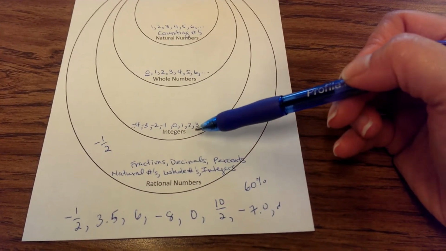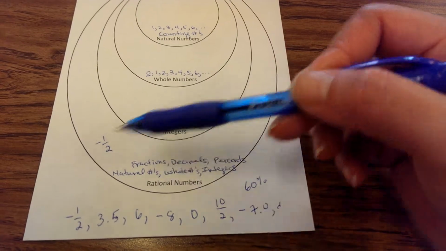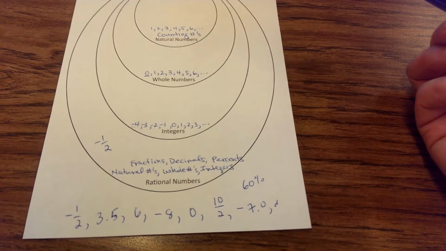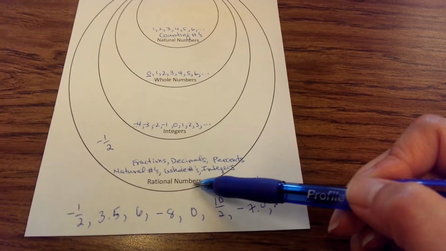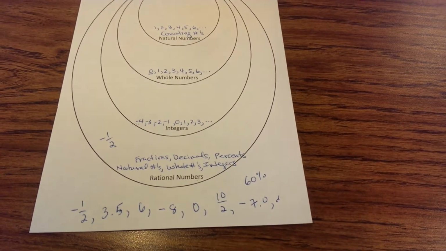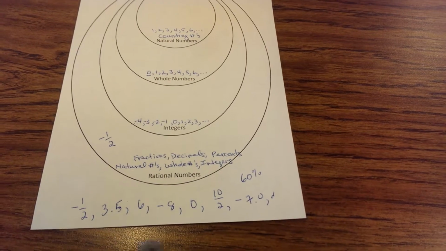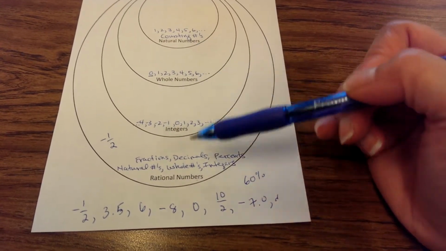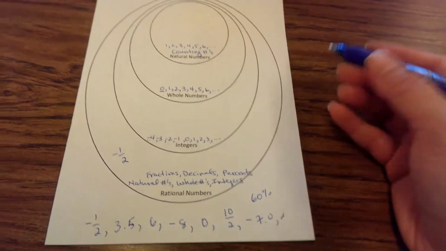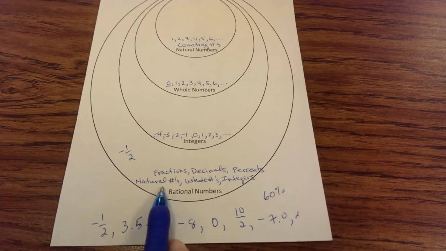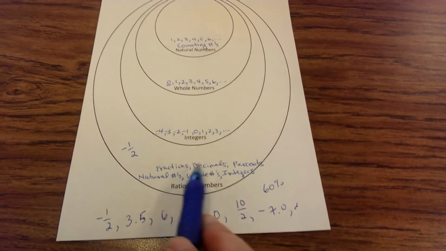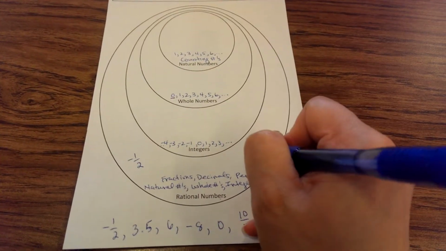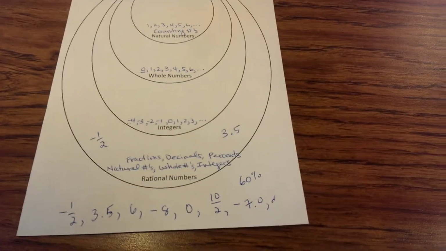Is it an integer? Integers are only wholes and their opposites. So that is not a whole, so it's not an integer. Then that means it's only rational numbers. Remember, all numbers that we use in 6th grade are rational numbers. So basically, all these numbers are rational, right? Since it's not a natural, whole number, or integer, it can only fall in this circle with the rational numbers. Because remember, rational numbers are your natural, your whole, your integers, plus your fractions, your decimals, and percents. So there's your decimal. So 3.5 would be just in the large circle.